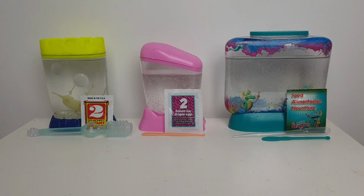Cheers. So it is day two for my Artemia tank comparison. We've got the Sea Monkey Ghostly Galleon, the Coral Sea Dragon's tank and the Aqua Dragon's tank. I'm really excited to see how these tanks are getting on and what the difference is between them all as they start to grow, and if one does better than the other. The Sea Monkey tank, the Ghostly Galleon, has Sea Monkeys, which are Artemia NYOS, and the other two are Artemia salina, which are brine shrimp. So I'm wondering if there is going to be a difference between how well the different species do.